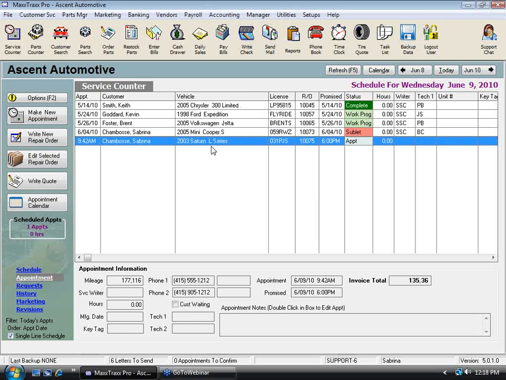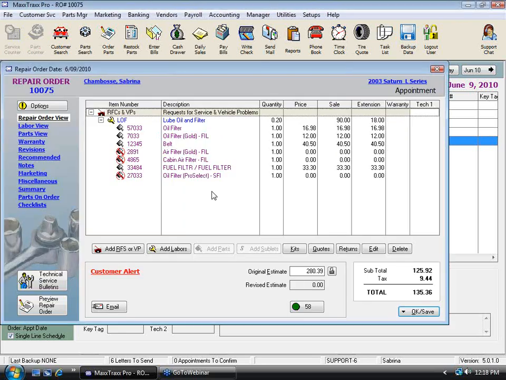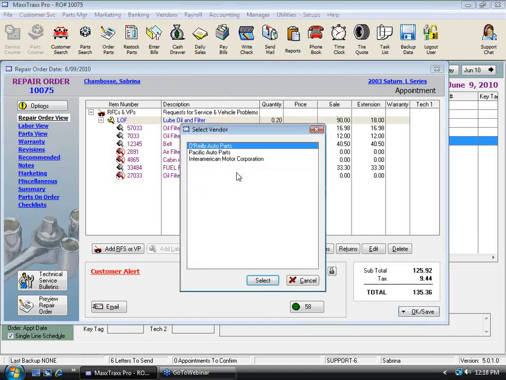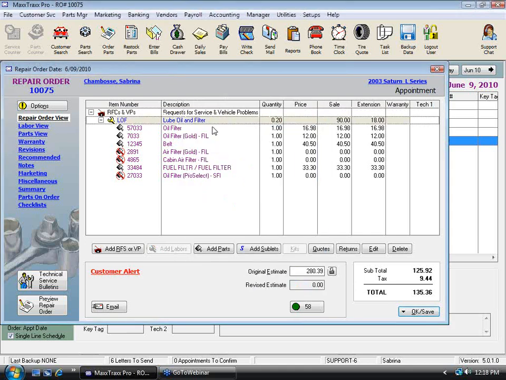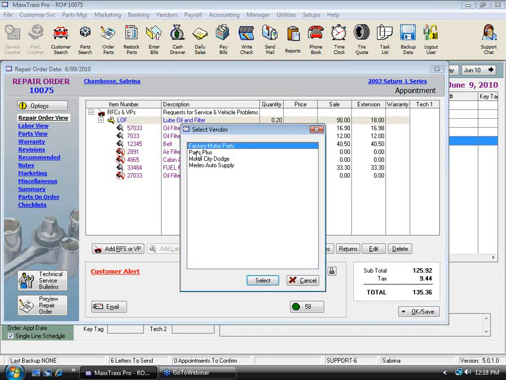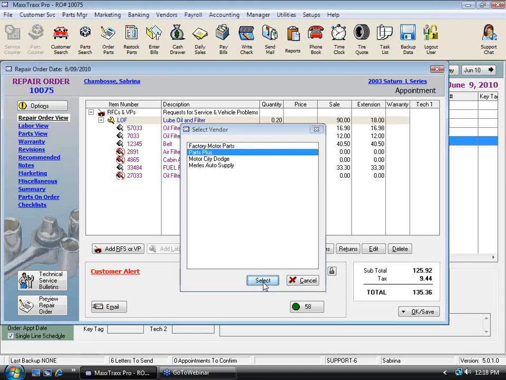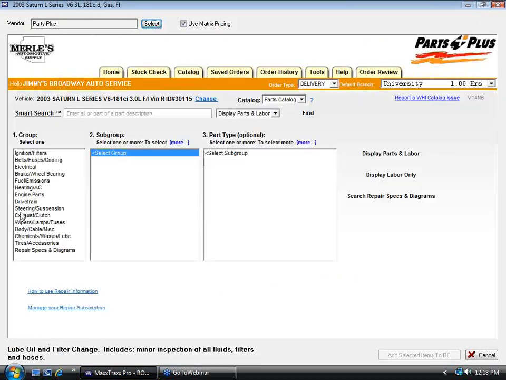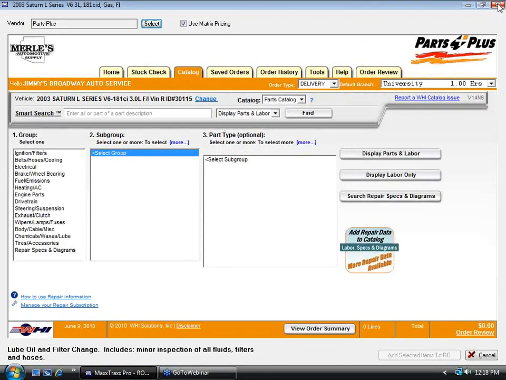Let me show you something else, just so you're not taken by surprise with this. If I go to IAP, let's do a NextPart because I got a bunch for NextPart. If I go to another vendor that uses NextPart, again, I'm still going to have my reason or my labor down here, but see, totally different interface.